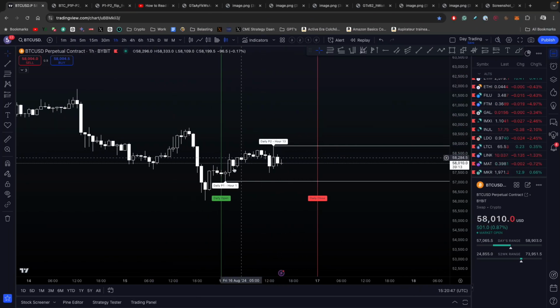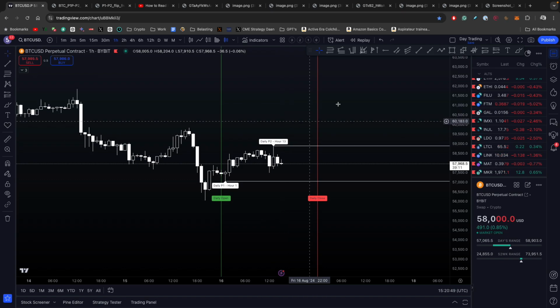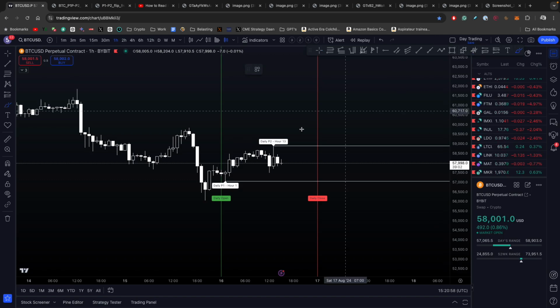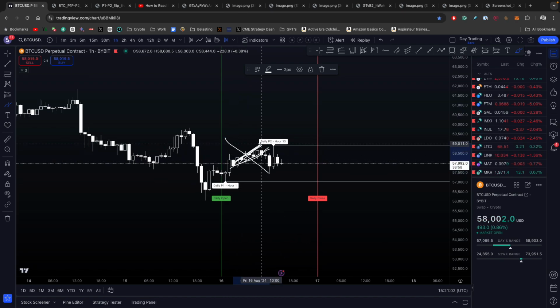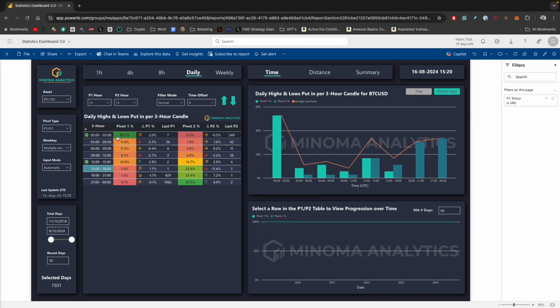What do we know? We know that this is P1 and this is hour 13. We know that hour 1 is the daily low, and we know that hour 13 puts in the daily high. That means that we also know that none of these candles here are going to become the daily high or the daily low. So what this data is showing, that 50% of all days put in a P1 during these 3 hours, right? During this 3-hour block.